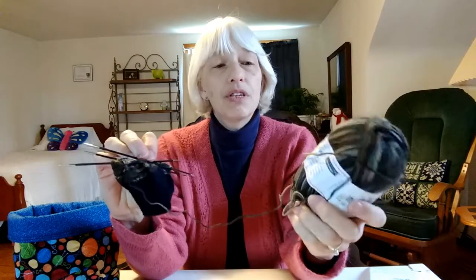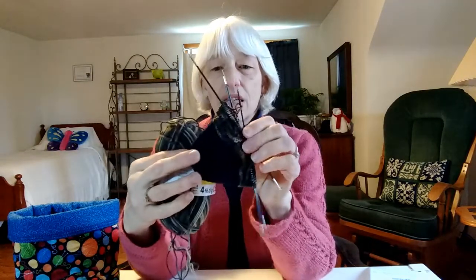And even so, to give myself a little wiggle room, I often use a contrasting color for the toe. So this time I picked out what I thought was black, but it's actually navy blue. But I don't think it will matter. So there's the contrasting color, and then this is Regia 4 fach color. This is a multi that's like brown and tan and beige with a little bit of black in it. Color 5574. So I think this will make nice socks.